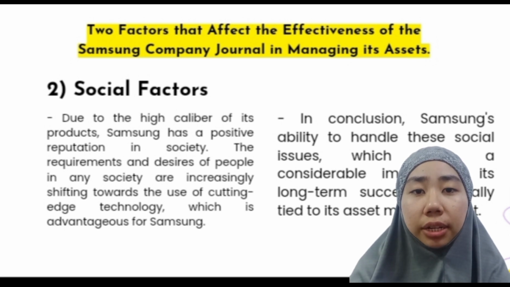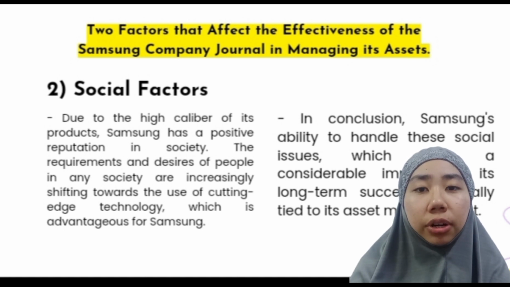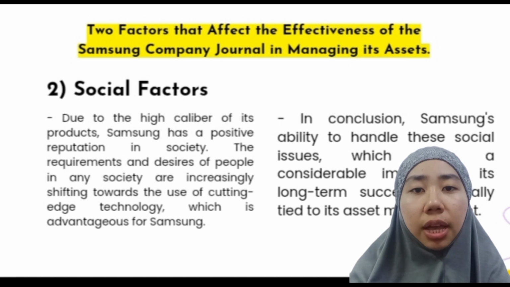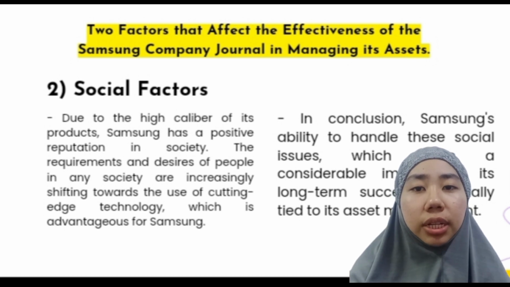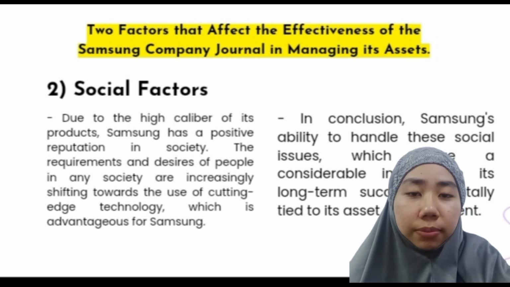The requirements and desires of people in any society are increasingly shifting toward the use of cutting-edge technology, which is advantageous for Samsung. Finally, the demand for products is influenced by consumer attitude and preference, which affect asset allocation throughout the company's various business sectors. In conclusion, Samsung's ability to handle these social issues, which have a considerable impact on its long-term success, is totally tied to its asset management.